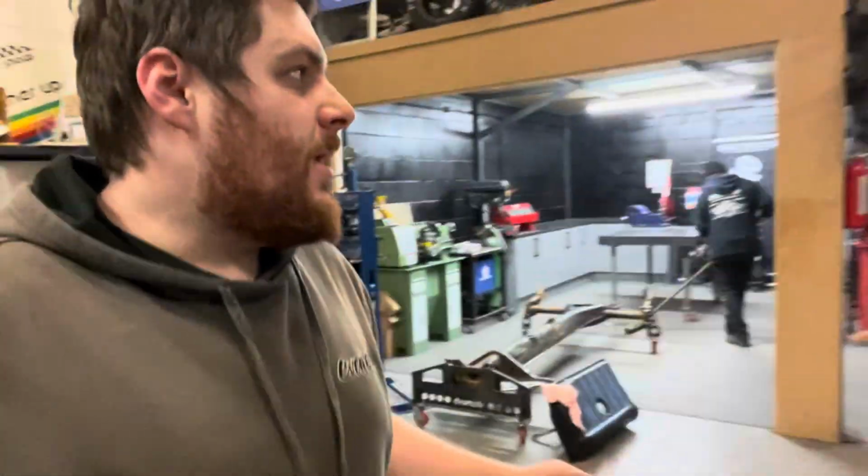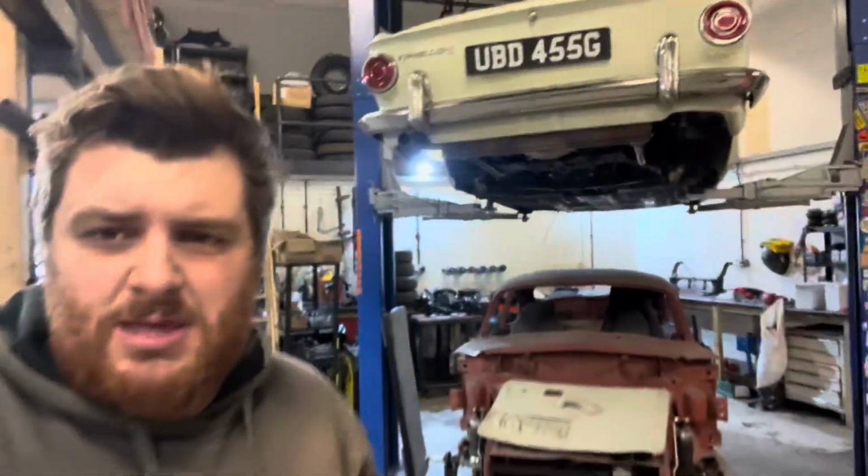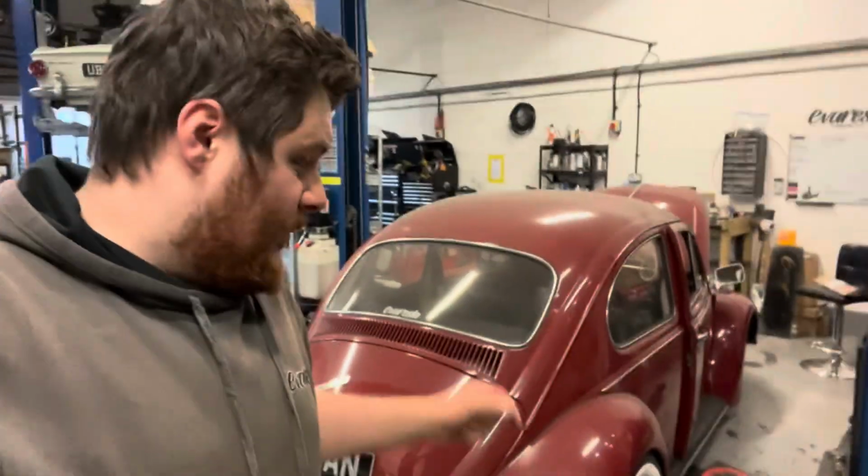So we're about 4 days deep in this project since the sort of first video we put where we started fitting all the new stuff up. Because in amongst doing this car, we have cars like this in at the same time, which is a razor edge Karmann Ghia, full air suspension, a lot like what we're doing to the 70. But that car requires a little bit more work, so the rear end has a few more modifications and stuff like that. But if we were on this start to finish, it'd probably take us about 2 to 3 days, something like that. It's been about 4 days since we started doing all the suspension stuff and fitting up all the new parts.